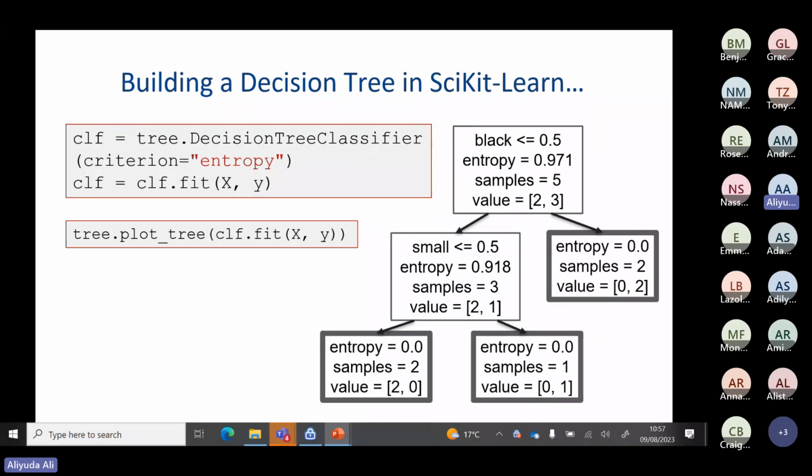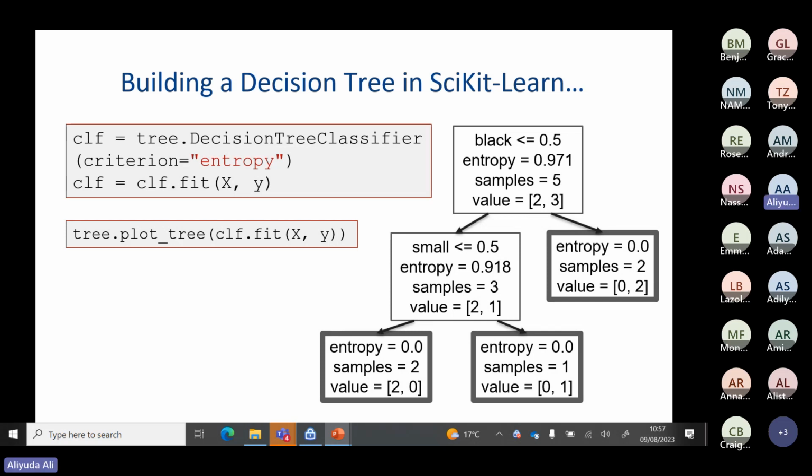At the first decision, the value of the entropy is 0.97. And then how many samples? We have 5 samples, that is 5 records. And then value equals [2, 3]. This is an array. From here, it got split into 2, and then gives you the value for small, and for the entropy, and so on, until the final decision is taken.